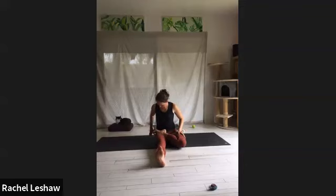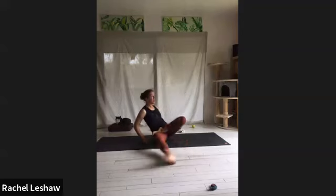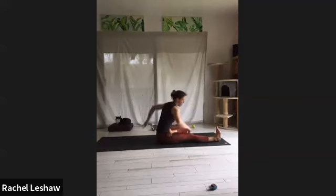Arms in the sockets. And when you can, aim your heel to your belly button so that your foot just goes right at the top of your leg. Or take your Janushirasana. You'll fold forward. If you're in half lotus, left arm around the back, and you have about 2 inches of toes to grab.